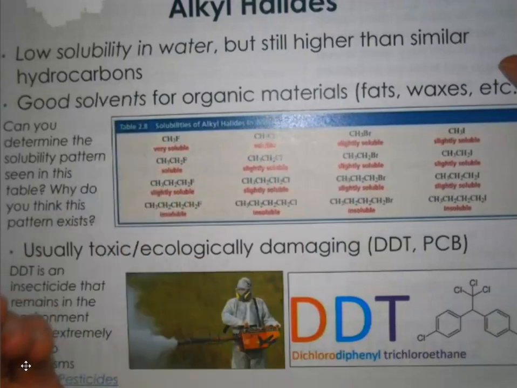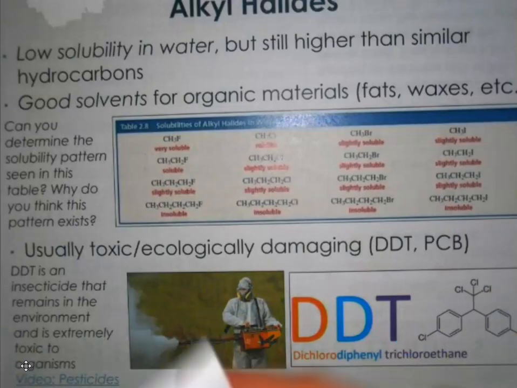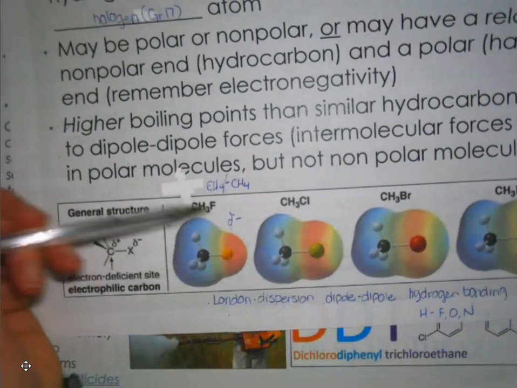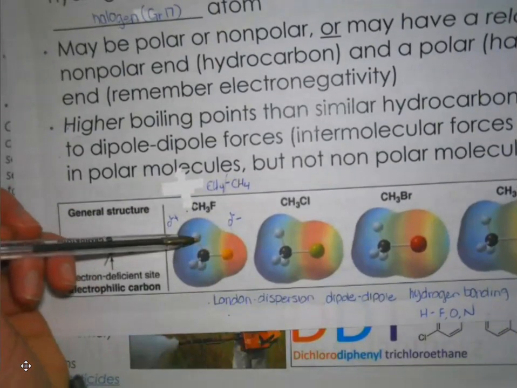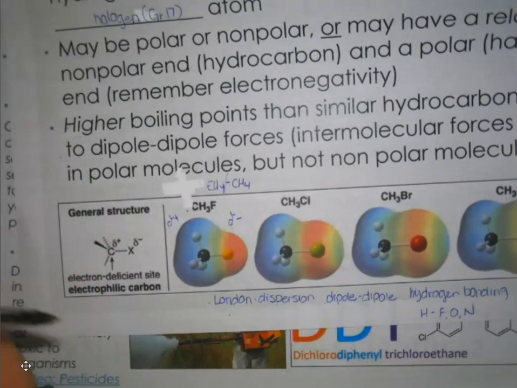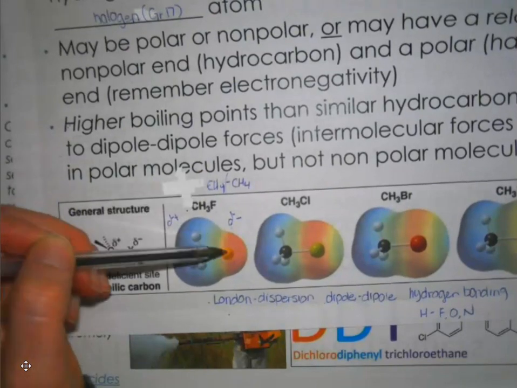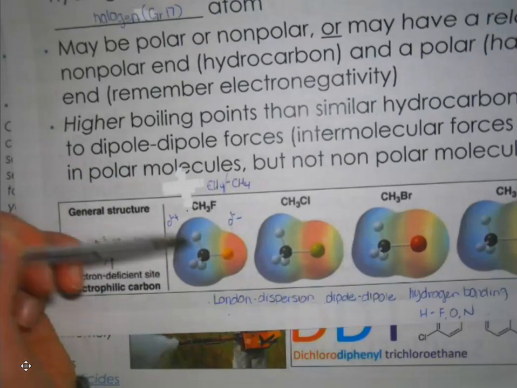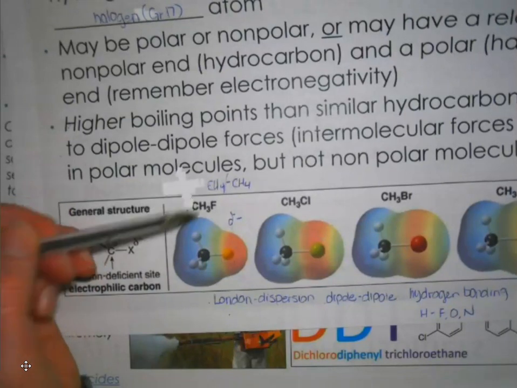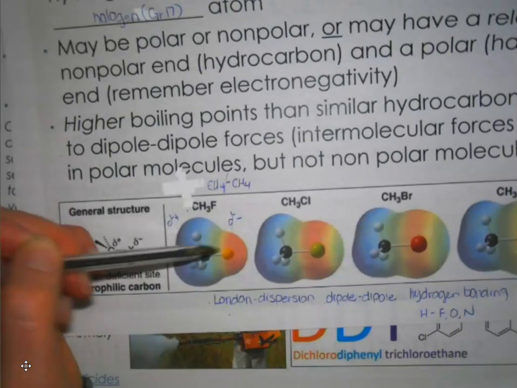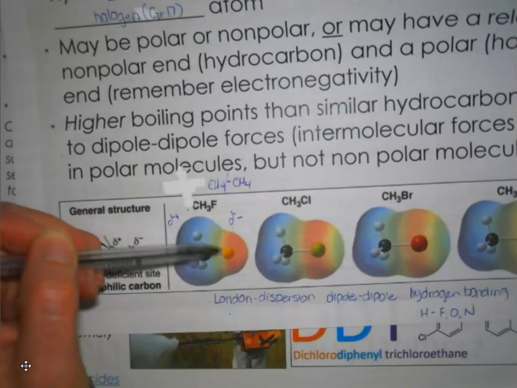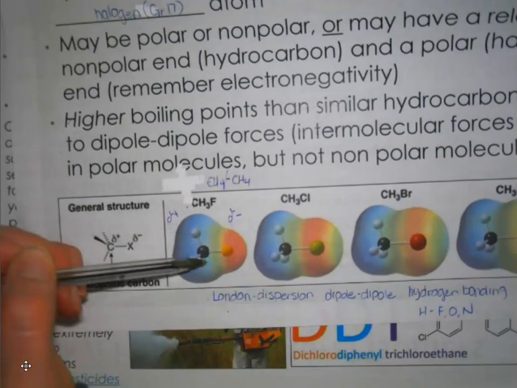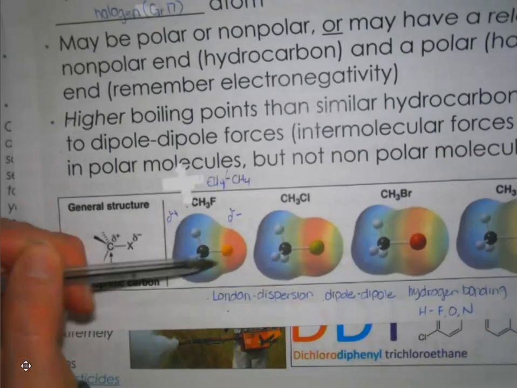So again, if we were to compare CH3F to methane, this would have a higher solubility because of its polarity. And CH4 doesn't have that polarity. So remember, with polarity, you would have to have a fairly decent difference in the electronegativity of the atoms. And also you need to look at symmetry. With the CH3F, we see that it's not symmetrical, right? Because we have this atom kind of throwing off the symmetry. Whereas with CH4, you would have a symmetrical shape because you would have hydrogens all the way around that carbon.